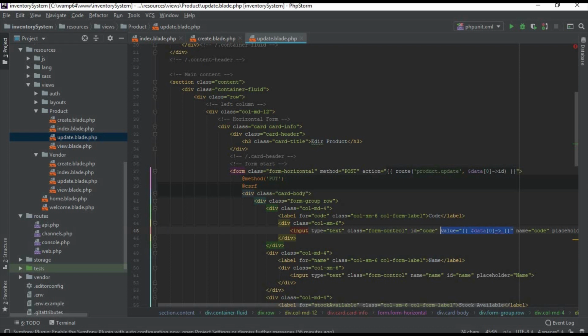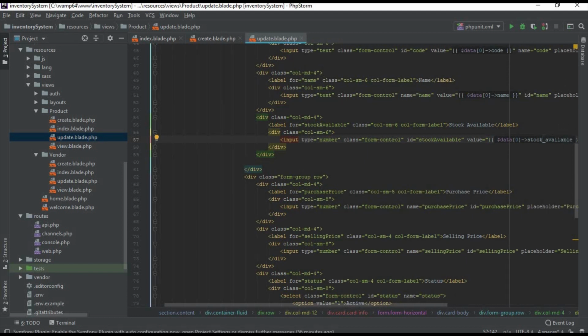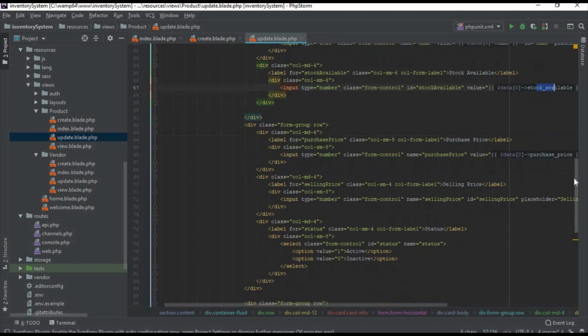So let's copy this. Let's copy it and here it will be code. You can see I have written here purchase underscore price and stock underscore table. It's because my database names are these.